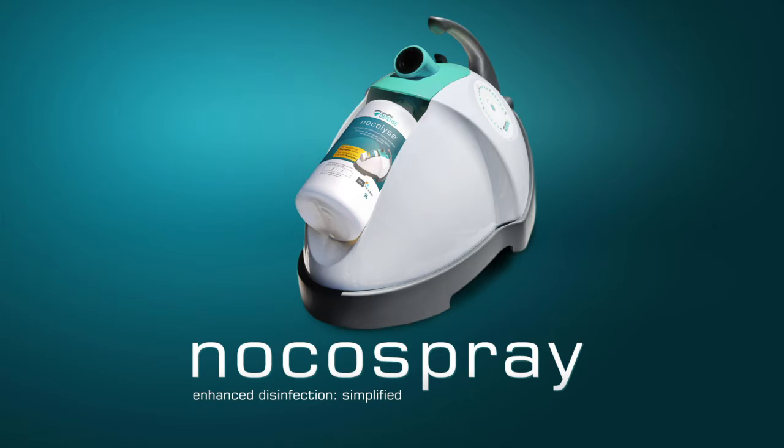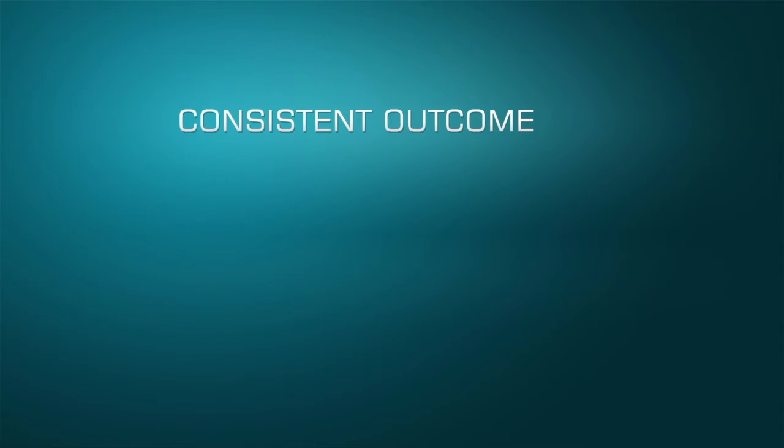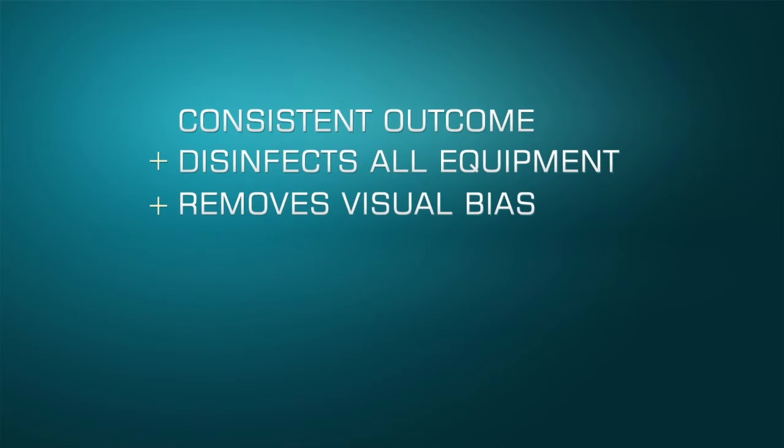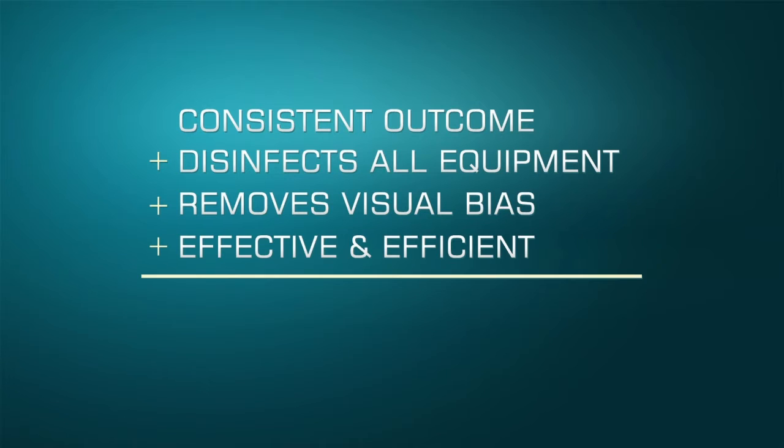As we all know, every hospital today has to face the challenge of resilient superbugs and costly outbreaks. Now imagine achieving a uniform and consistent outcome every time you disinfect, disinfecting all equipment and high and low touch points effectively every time, knowing that no zone was missed due to human error, all while allowing your institution's environmental services and infection control staff to use their time and resources wisely without compromising the outcome.